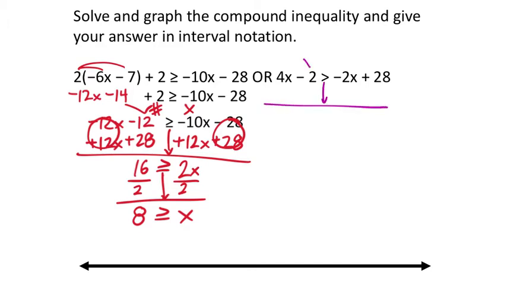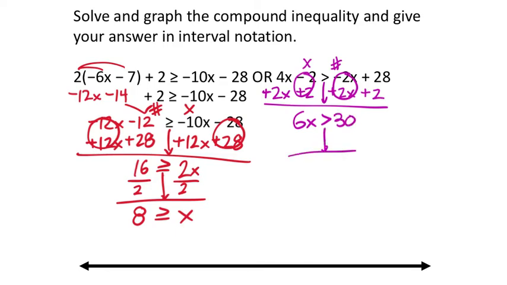So this one, I'm going to put the x's on the left, numbers on the right. Why am I doing that? Because again, my focus for this problem is to force the coefficients to be positive so we don't have to worry about flipping the inequality. So the negative 2 has to zero out by adding 2 to both sides. And then also the negative 2x is on the number side of things, so I have to zero that out by adding 2x to both sides. So that zeroes out these terms. 4x's plus 2x's is 6x's, which is now greater than 28 plus 2, which is 30. That's nice. These are coming out very pretty, but you probably should expect some fractions or decimals on the assignment. So now x is greater than 5.